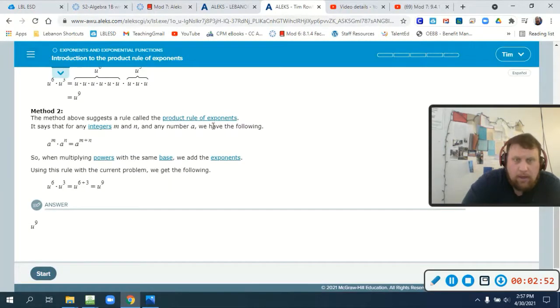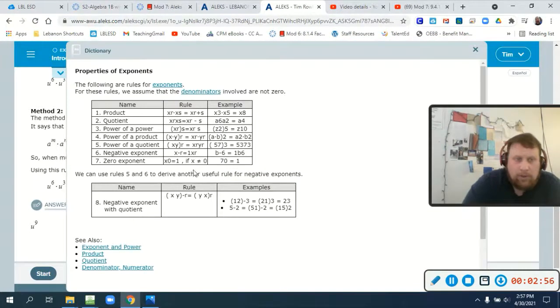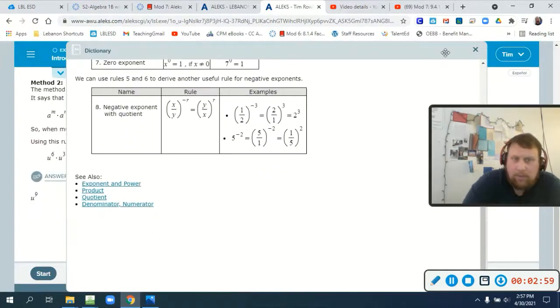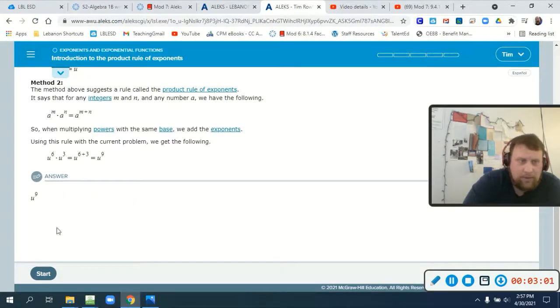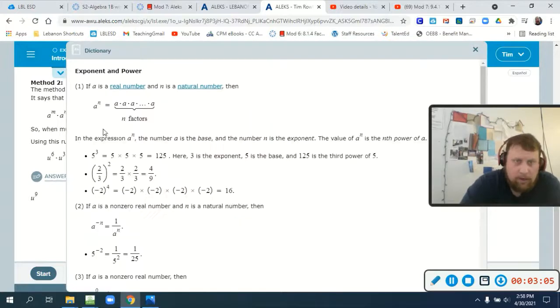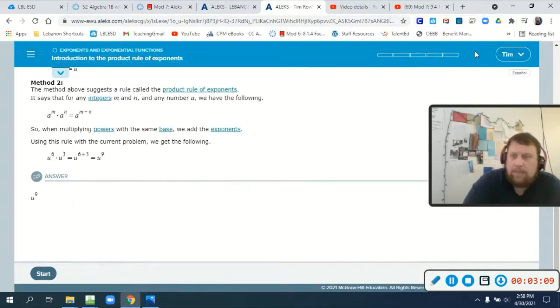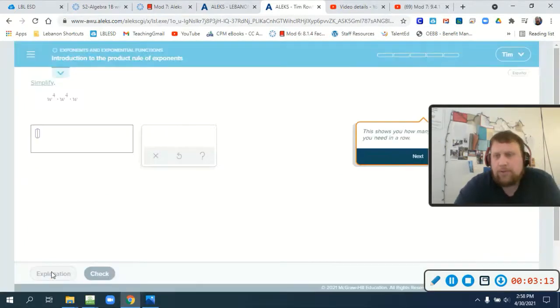Use the start button. If you ever see something that's highlighted in blue, you can click it, and it's going to bring up a little window to show you what different rules are. Lots of links you can go to. When multiplying powers, if you don't know what a power is, go here. It's going to bring you to a place where it gives you those definitions. So just keep that in mind. But if you feel good, you can click Start. And here's where your assignment comes in.